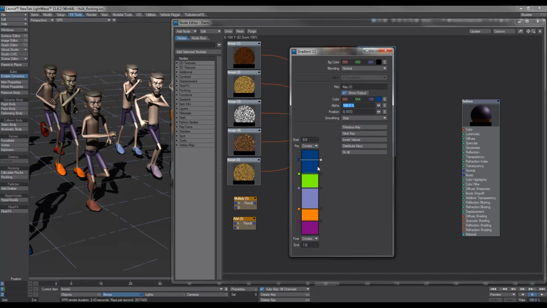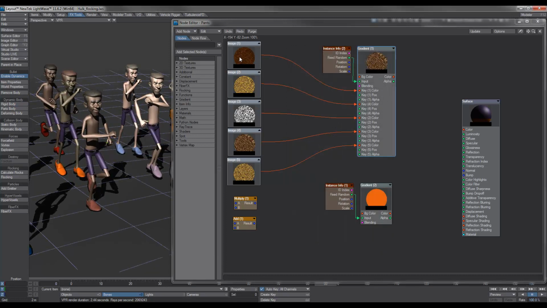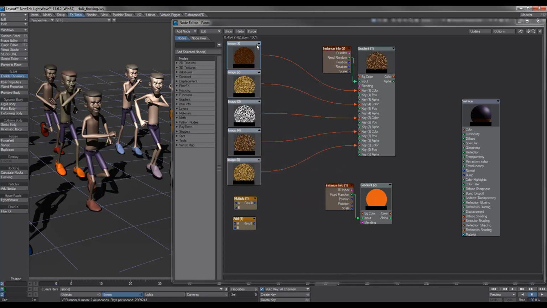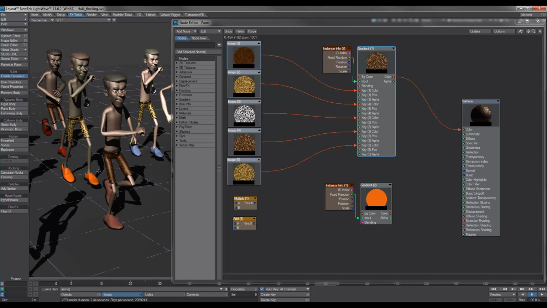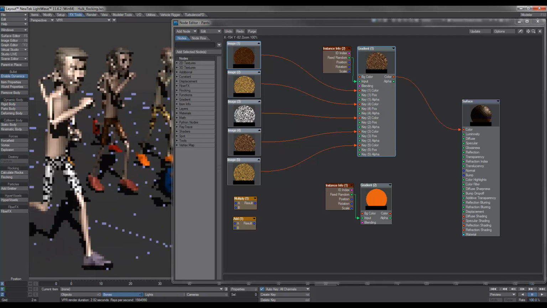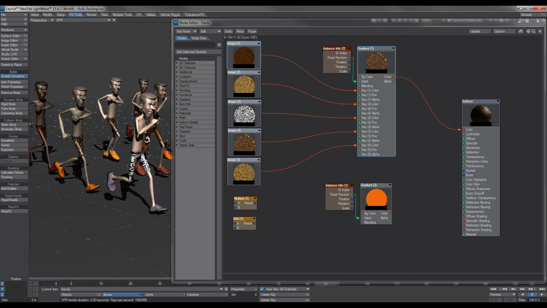and what I've got here is a gradient that's set up with different colors, but what I've done is I've selected show output on each one of these keys, and by doing that, what I can then do is use an image node and load up a whole stack of images. In this case I've just got a whole bunch of animal skins, and plug each one of those from the color into each key. And what that does is, once I plug that in to the color, you'll notice the pants now have varying textures of animal print on them. So that's just another little thing that you can do to vary some of your characters.